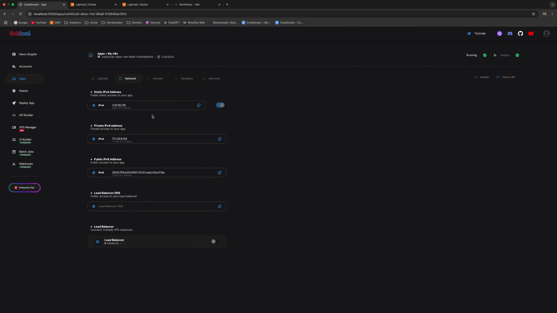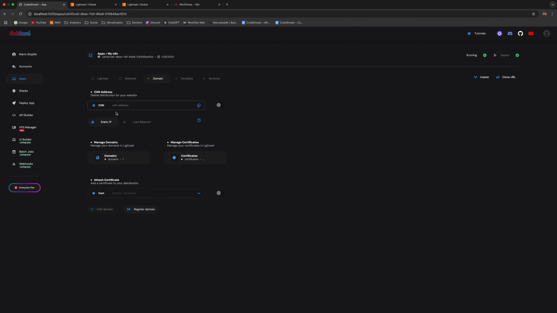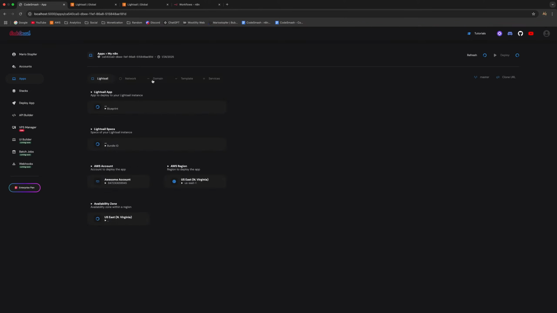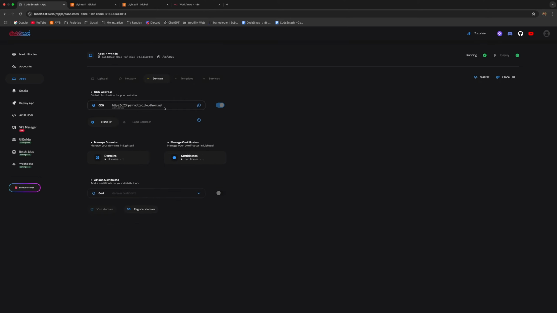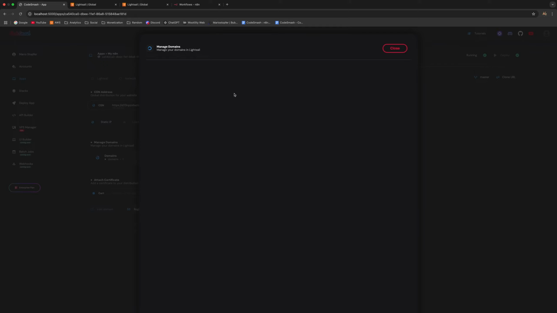Okay, so now we have a new IP. This is exactly what we wanted. Now we can go to the domain and see that static IP is available. So now let's click the toggle button and deploy again. So this time we are actually turning on the CDN, and this is our global distribution network for your files, which is maybe going to take just 2 minutes to set up, and you can see it right here. Once you have that, you can just go and set up a custom domain instead of this address.